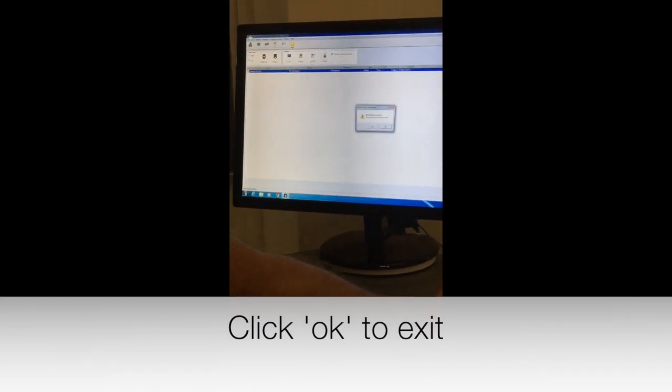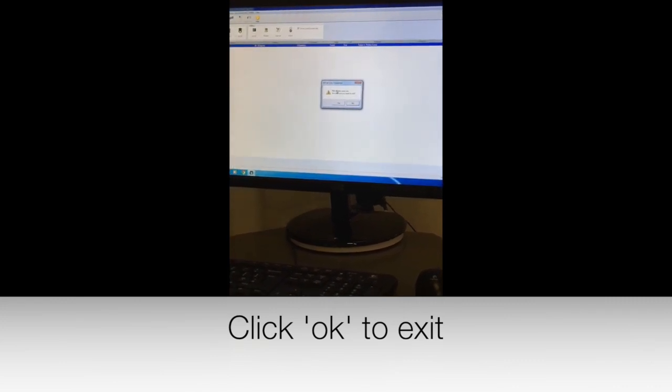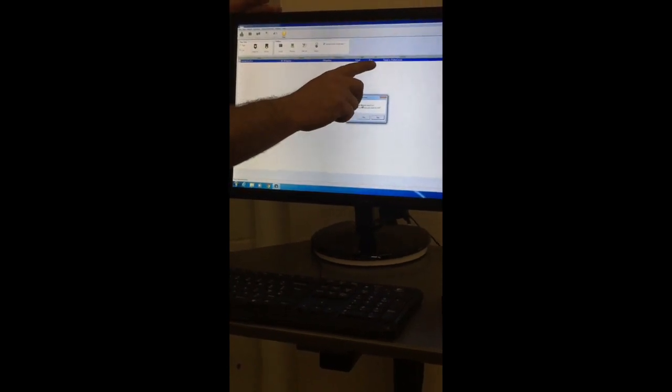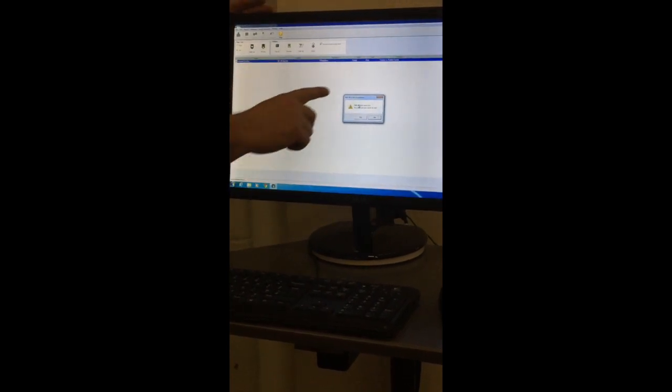So if you click OK, not all tests will run. Are you sure you want to exit? That's me saying yes, because I've not done left and right. Because you'll see up here, it says right tested, left error, because we didn't do the left test. We asked it to, but it didn't do it. You will see tested and tested up there if you've had a successful test.